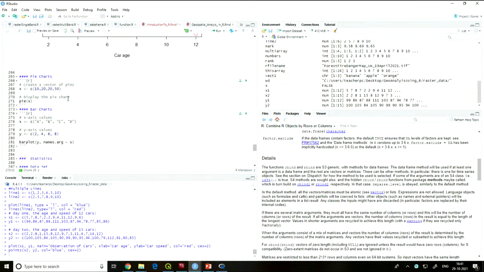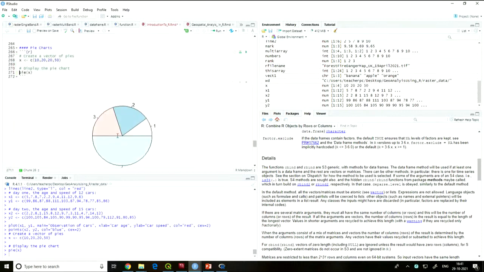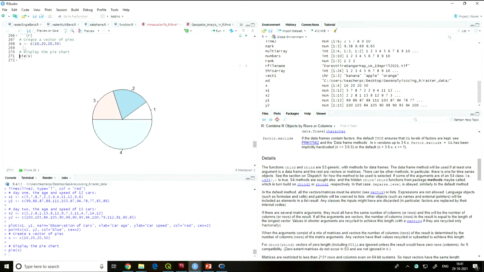You can draw a pie chart also using R. It's very easy. Suppose in one variable I have created x. In this I have given 10, 20, 20, 50, and I want to make a pie chart of this. Just give the pie function, and after that the variable name. Suppose I run this, it will come as this. The fourth one is 50, and the first one is 10. So it has assigned accordingly.